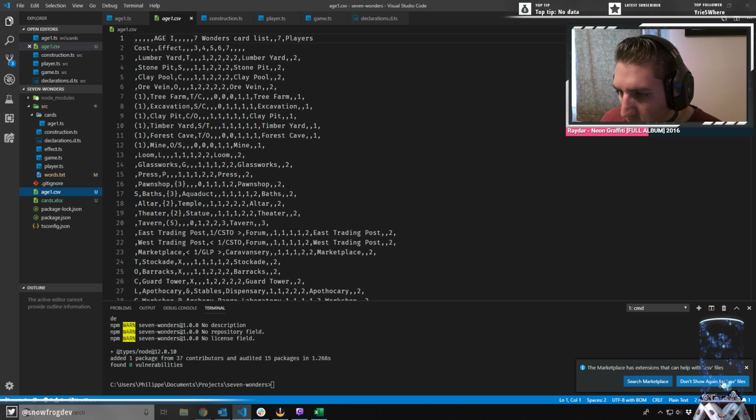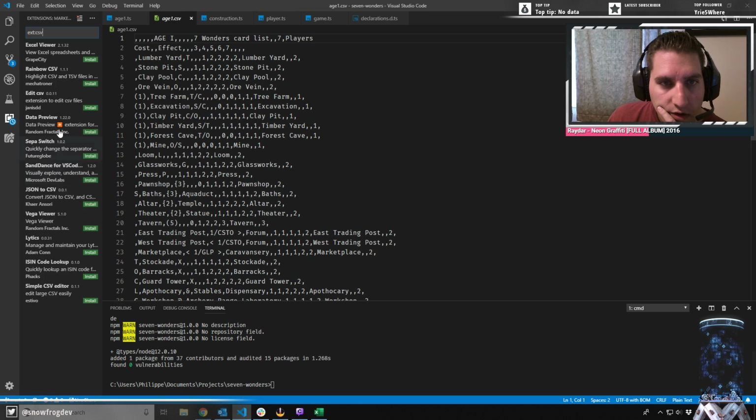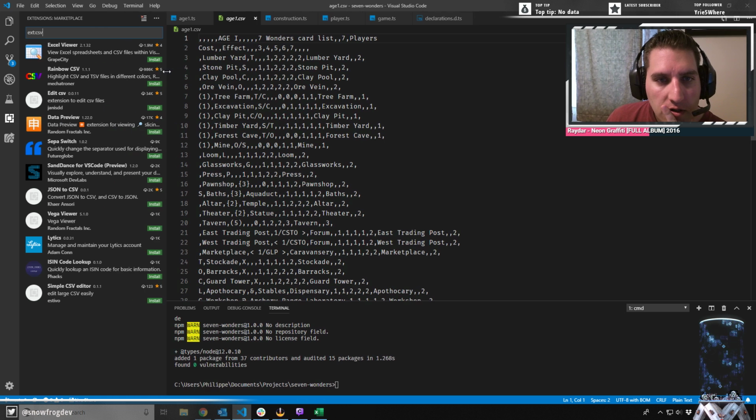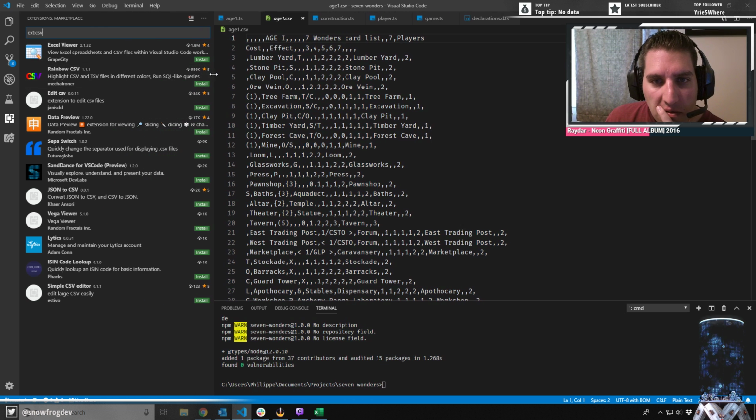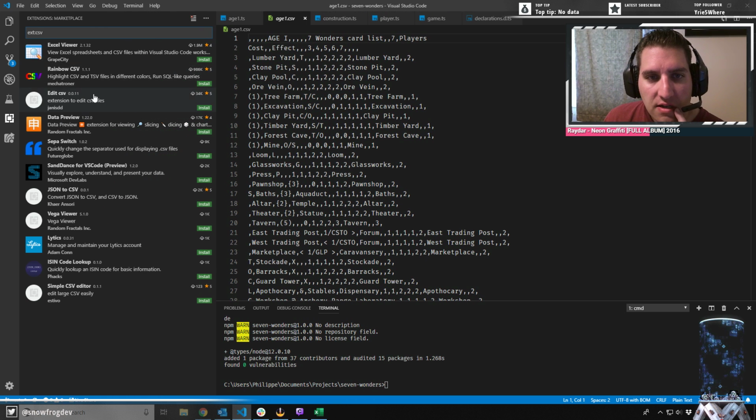There's an extension that can help. If you've got anything that can help me, Excel Viewer, I like it. Rainbow CSV. What do these things do? Highlight CSV and TSV files in different colors. Run SQL-like queries. Extension to edit CSV files. These seem to be very popular.